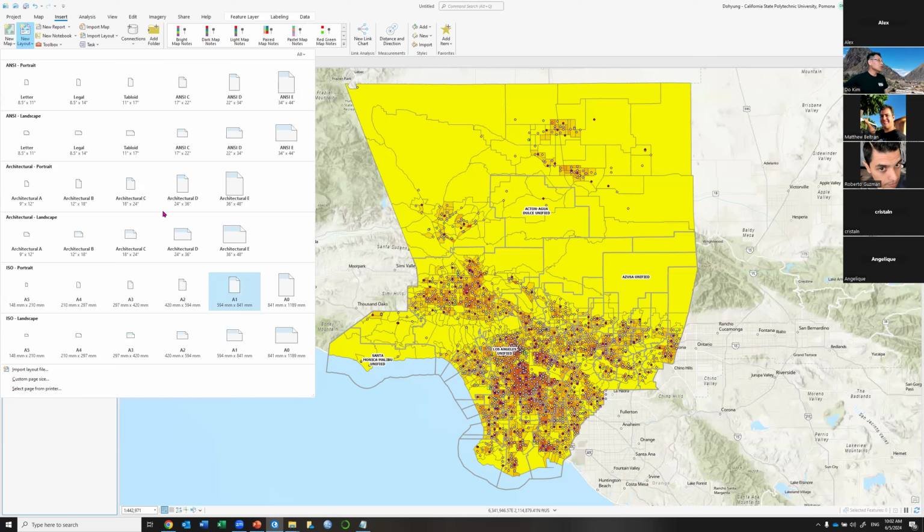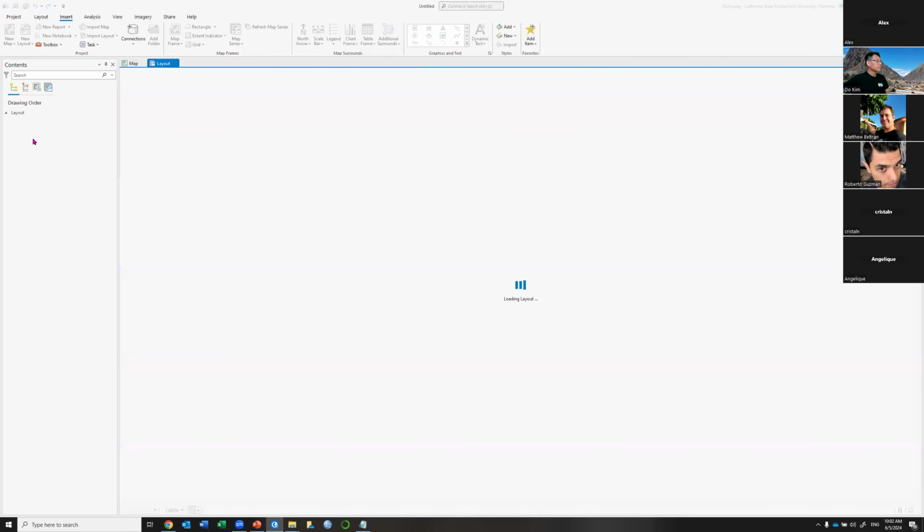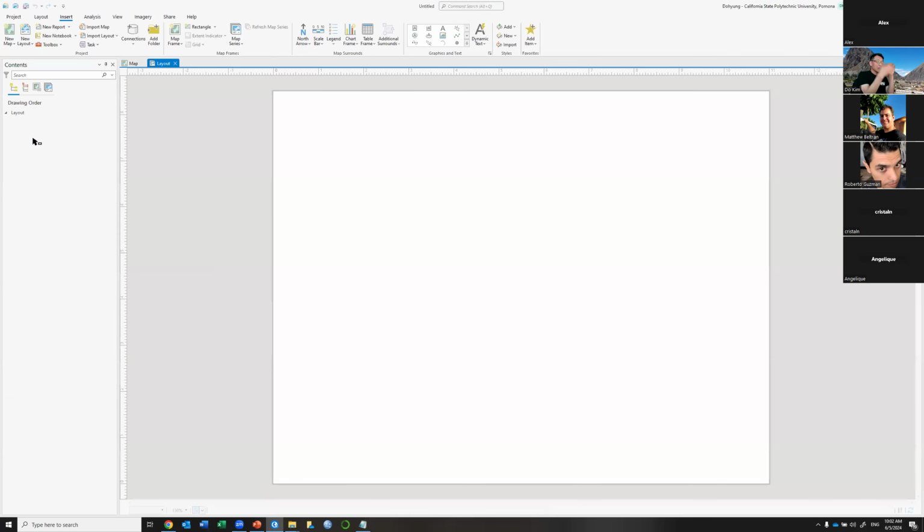So you can choose any paper that you want by size and by orientation of the paper. In this case, why don't I just select landscape letter size paper.